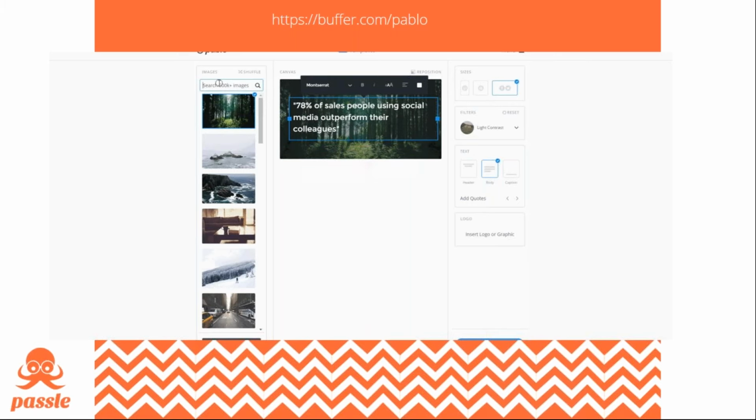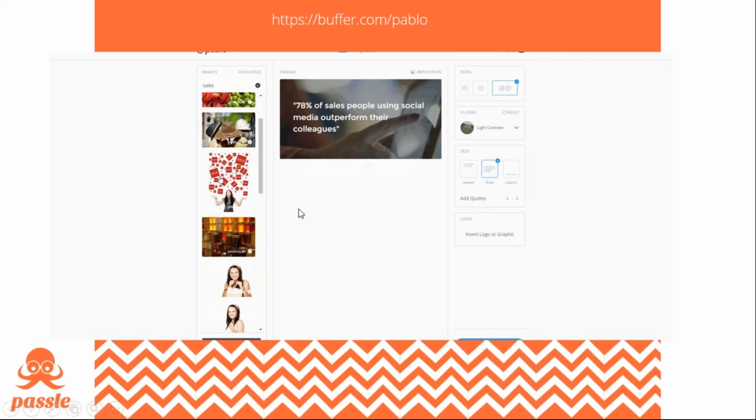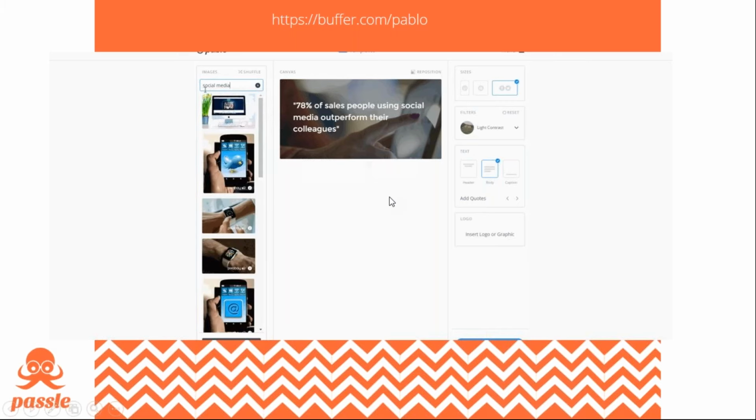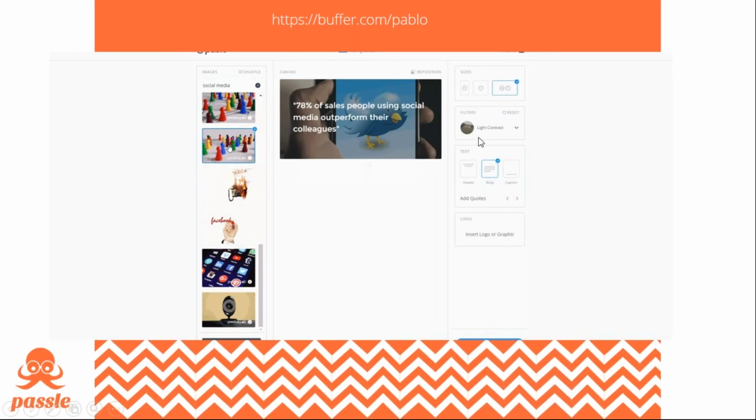There's a whole bank of images on the left-hand side, but you can also type in a keyword. I'm typing in sales at the moment, and it's come up with a few suggestions. So here I am swapping them. And I'm going to put in another one, social media. Let's come up with a few options. Once you actually have that image, that's not the end of the story. You can also put all sorts of effects on them, which we'll try out in a second. You can also set the size differently if you want to, so it's suited for Pinterest, for instance.